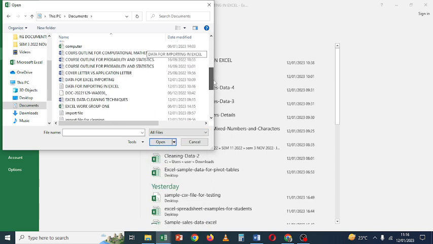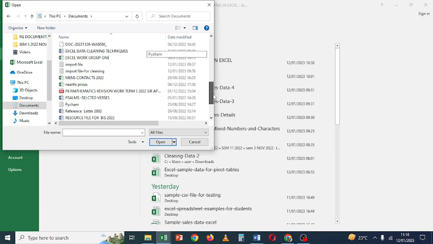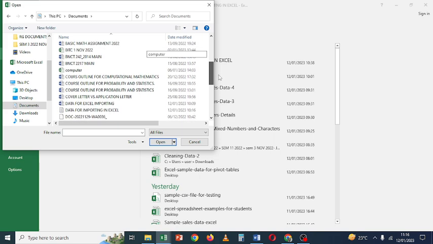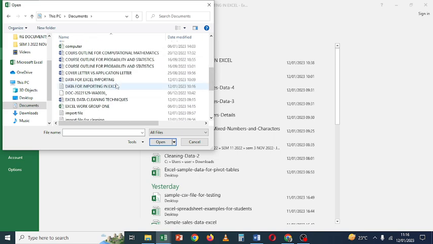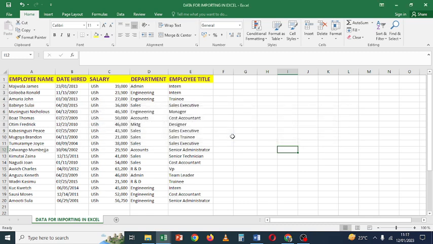Now that one will display those Word files, Notepad or text files, PDF, Word, PDF, Excel, all of them will be shown. But the file we wanted to import was import data in Excel. Then you click OK. But then data is already open. Reopening a file will cause a problem. Click no. We don't want to do that.